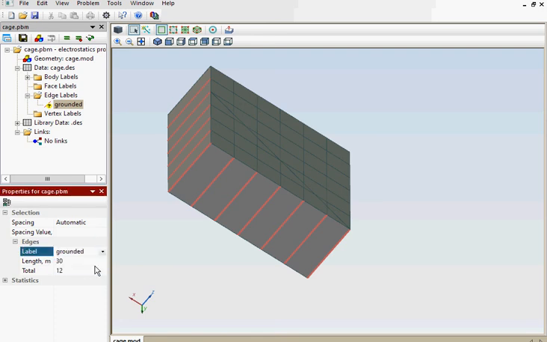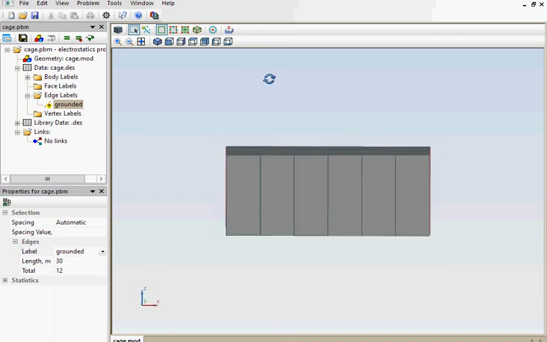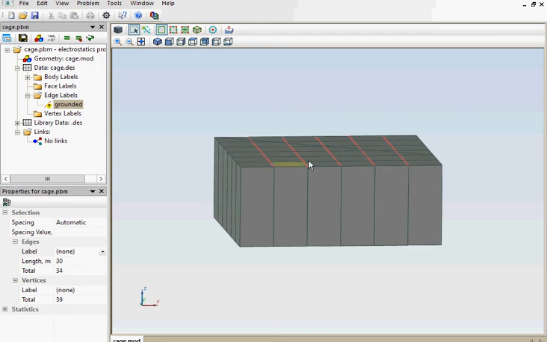Grounded. In fact, there is a faster way to select these edges. I can use the rubber band. You see, these edges are grounded.